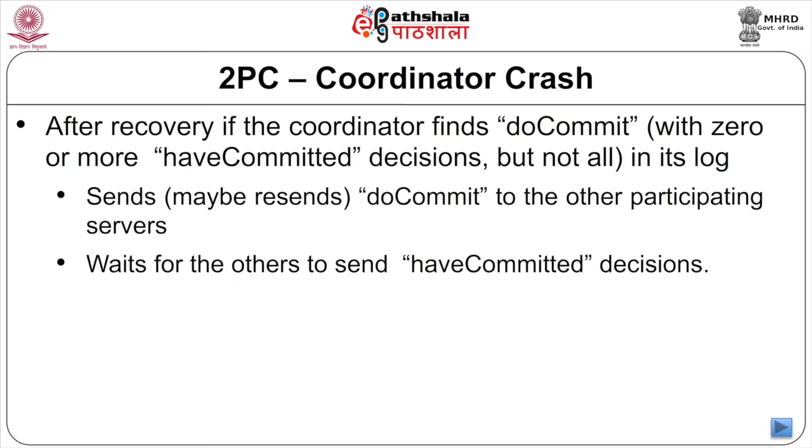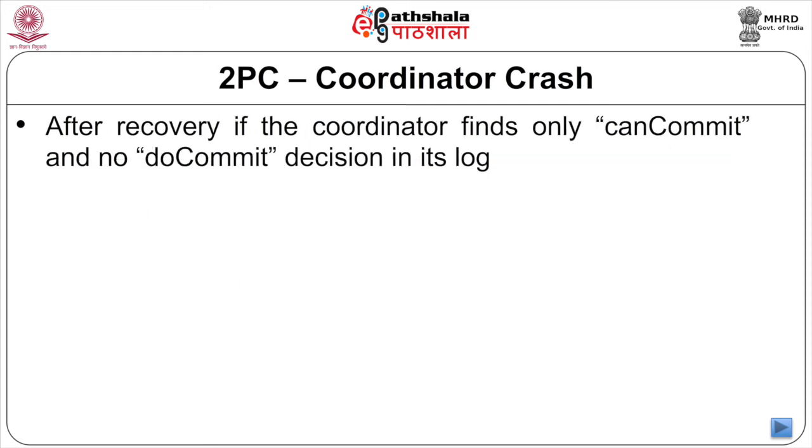It sends a do commit to all the participants and then waits for the have committed to come back and continues the normal activities. However, if it recovers and finds only the can commit and no do commit decision in its log, then it should typically abort and it sends a do abort decision to all the participants, because there may be a serious time gap between when the coordinator has crashed and when it has come back up.